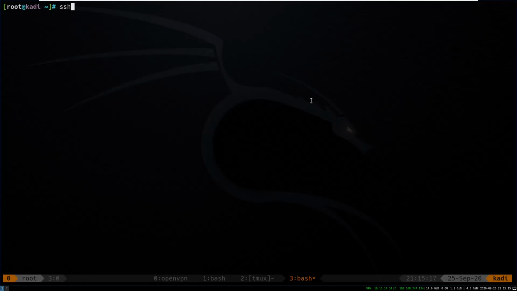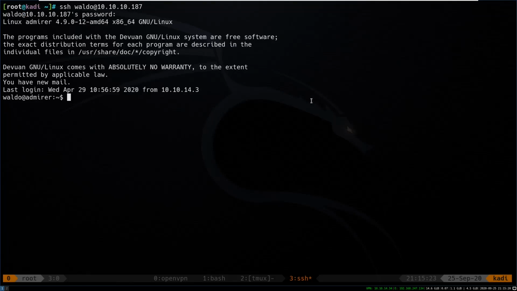So we'll SSH in as Waldo at 10.10.10.187. Throw that password in there, and look at that. That's user. Okay, so now we need to escalate to root. Running sudo -l. We don't know, oh, we do know the password for Waldo.